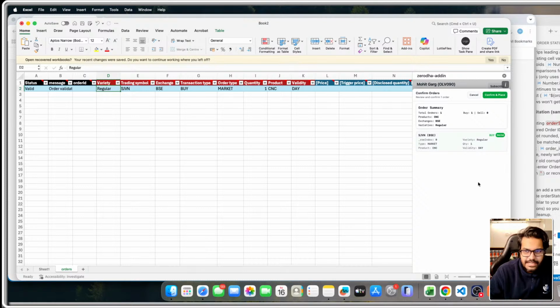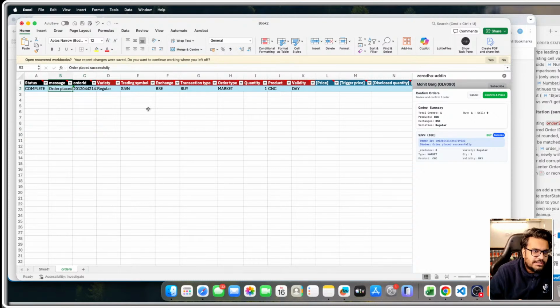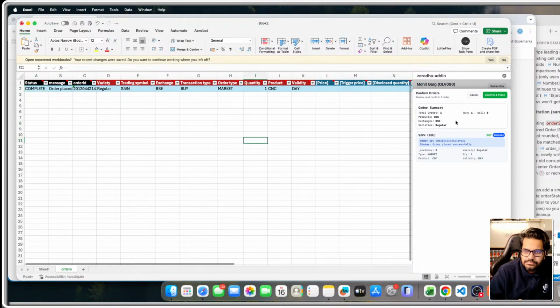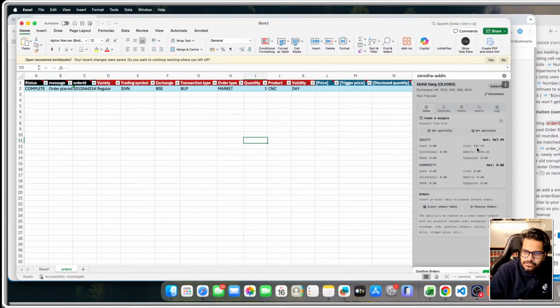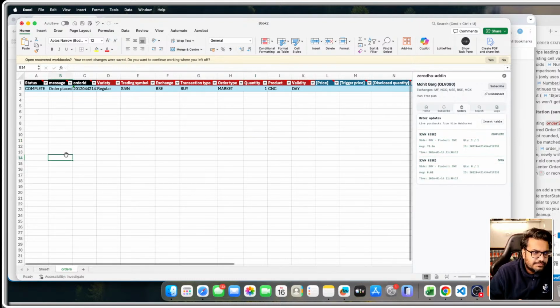So we're putting a market order for SJVN from this file, and we just click on process orders. Let's do validate. So it will validate this order and tell you whether it's valid or not, and we can just do confirm and place. Okay, so it says order placed successfully, order ID was this, and this is complete. And if I go to orders, you see SJVN and BSE, this is entirely done.